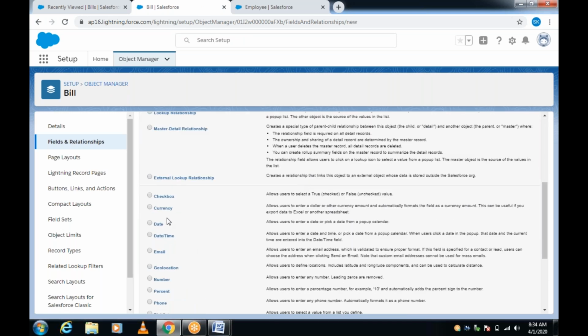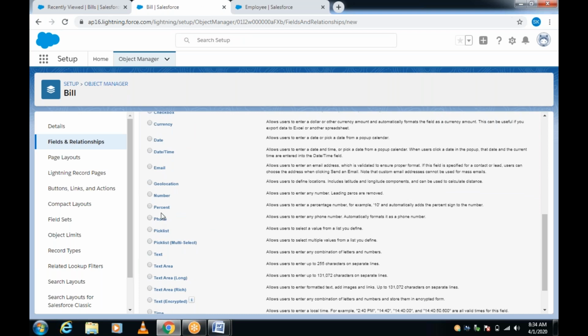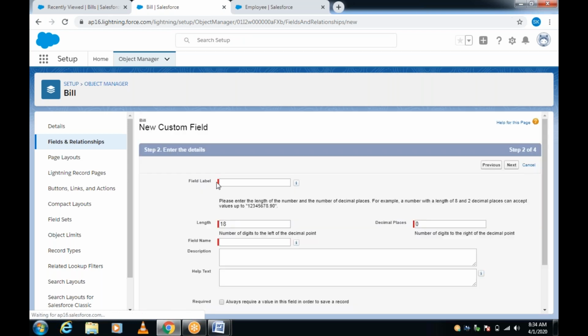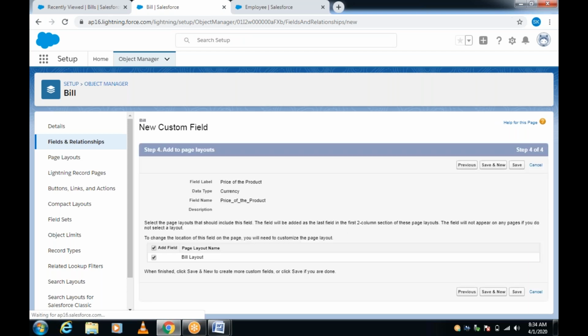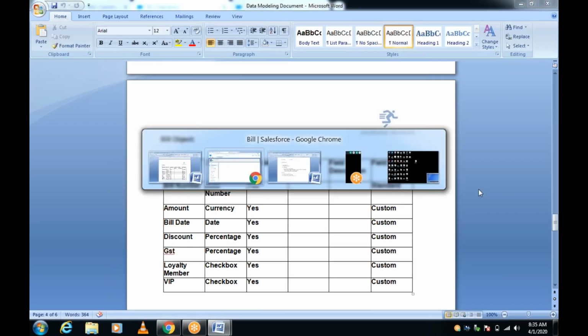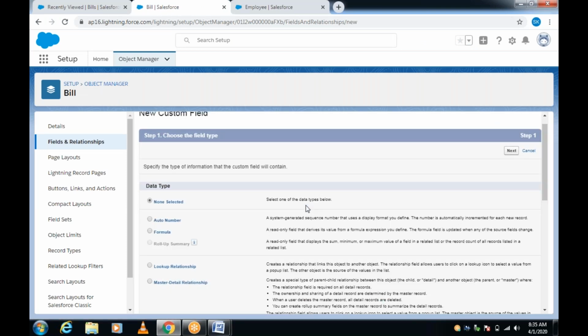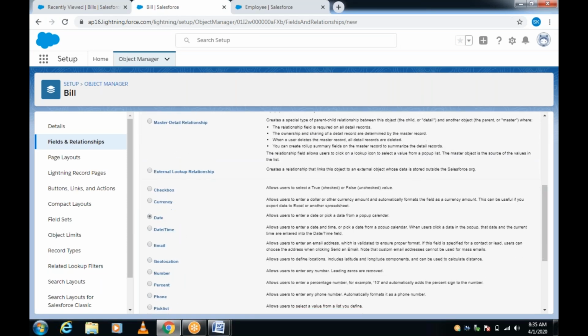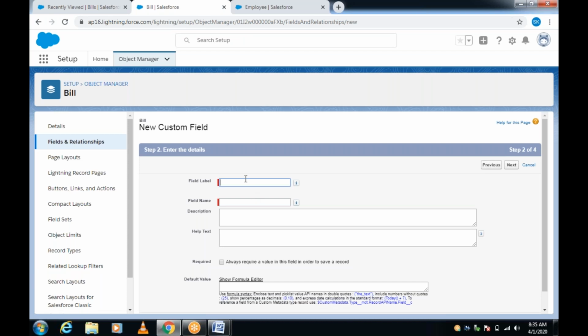The price of the product, so I'll say price will be currency, right? Price of the product. Revenue. Next, bill date. Bill date will be date. Click next.